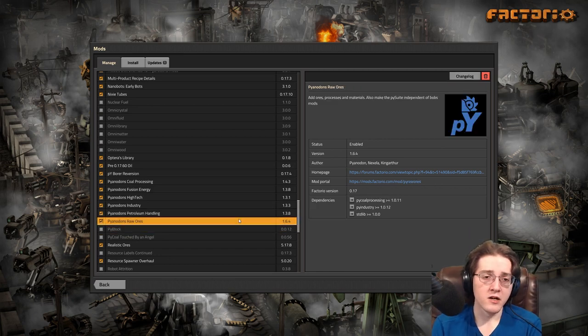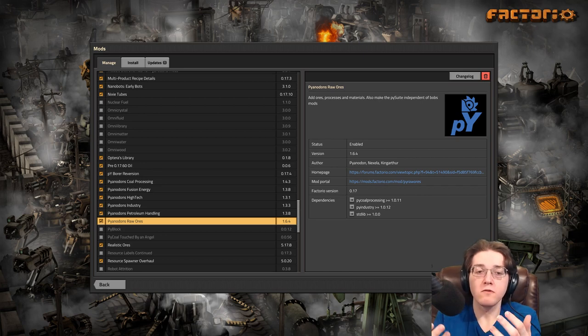And then Pi Rot Wars, this is, of course, the very long and relatively complex ore processing chains, allowing you to progress throughout the game and increase the amount of plates per ore that you ultimately obtain in your processing of ores. So that is the primary Pi Suite. That is what exists of the main Pi Suite mods.